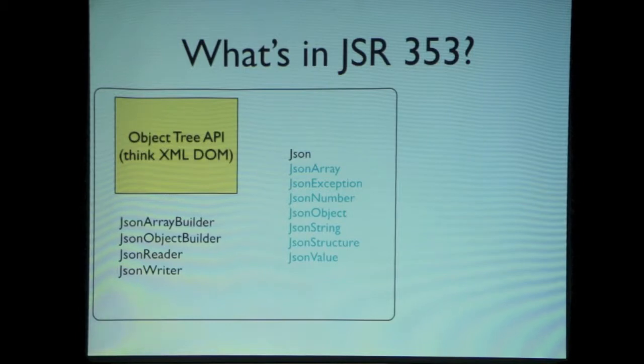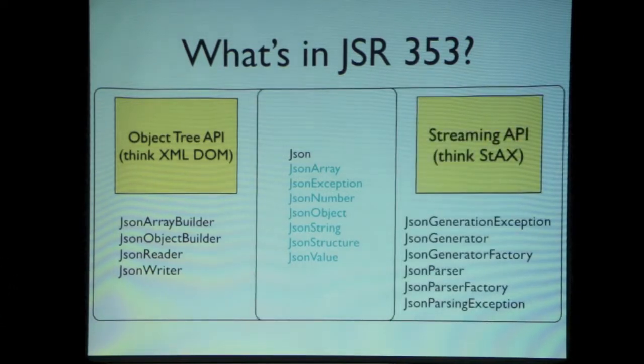And then there's kind of two sides to the whole thing. So sharing in all of the value types, if you add in these other four types, JSON array builder, JSON object builder, JSON reader, and JSON writer, now you have a complete solution for working in this sort of XML DOM-like environment where you have the whole tree of objects in memory, and you can walk through them by enumerating the children and so on. So that's very familiar. I think pretty much every JSON library I've worked with offers this functionality in some way or another. And then there's another side to JSR 353, which is the streaming API, which works more like, using the XML analogy again, StAX, the streaming API for XML.